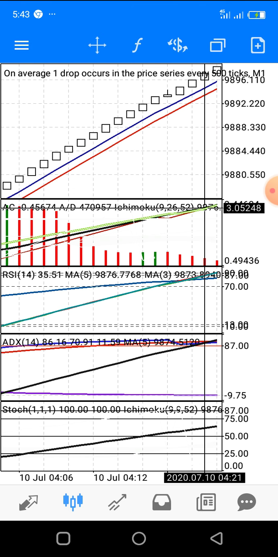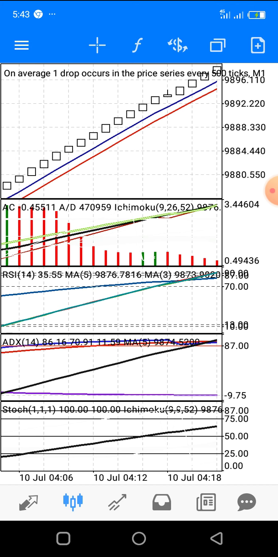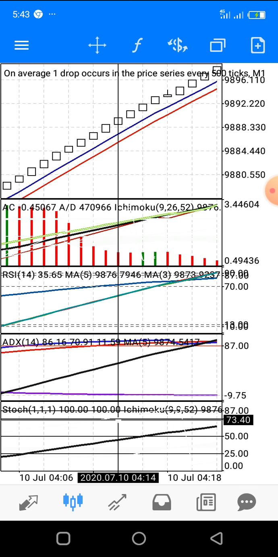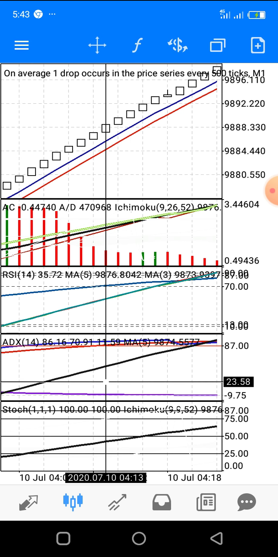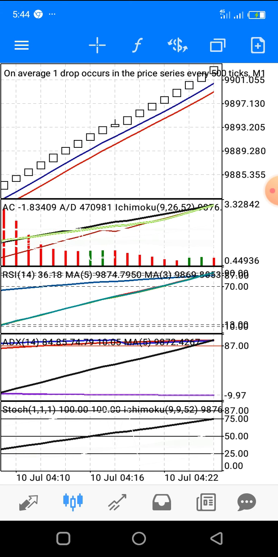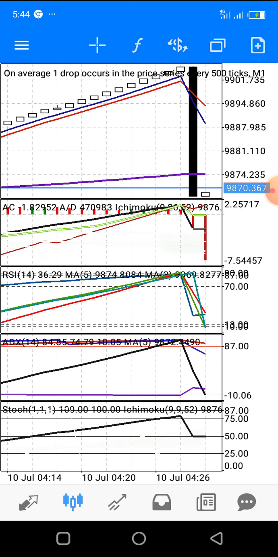And the next thing you'll be looking at is not just the lines being together. My stochastic, the down indicator here below, is not up to the 75 line, so I can't go into the market. If not, it might spike and might not put me in profit. So what am I supposed to do? I'll be waiting for my stochastic to get to the 75 line above.